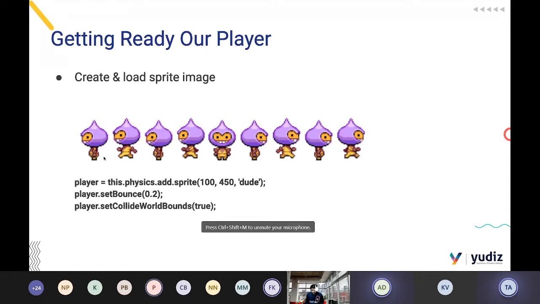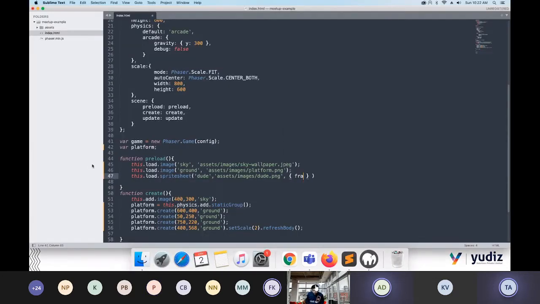So here I am giving frame width as 32 and frame height as 48. So here we have loaded our sprite image in our preload function.